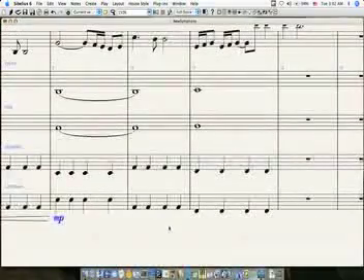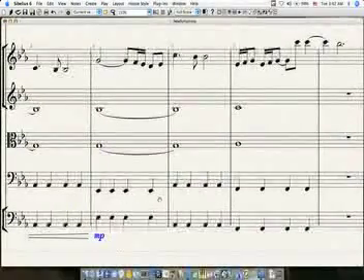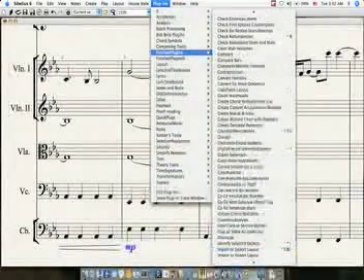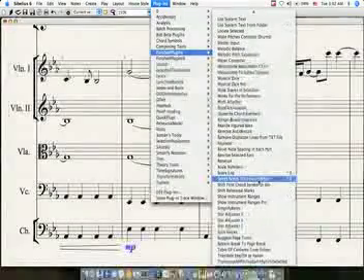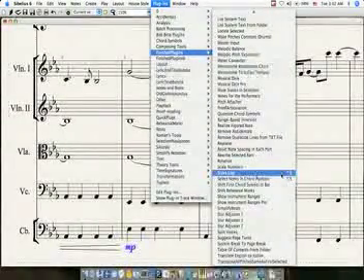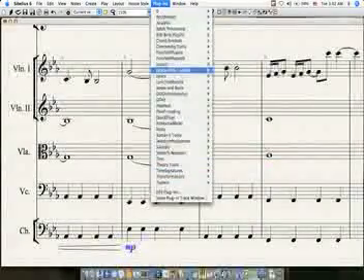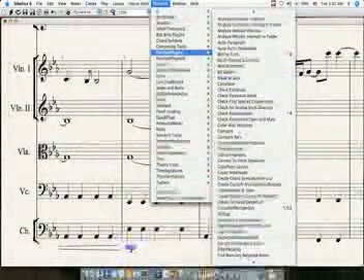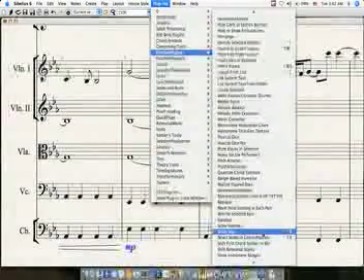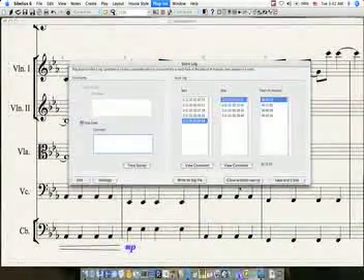Right, and you can just go on editing until you've done enough work for the meantime. Now, before I close my score, I'm going to go back to my plugin, and I recommend if you're a professional engraver or copyist that you assign a shortcut to this. I like to use Control, and then whatever is the first letter of my plugin. That's because Sibelius doesn't use a lot of Control letter shortcuts by default, so I know these are usually mine.